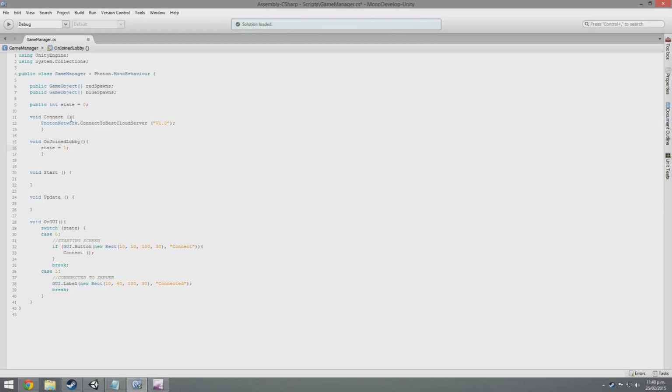And this is proof because we have gone connected and we get sent a message back saying, hey, you've joined a lobby. And I was like, oh, thank God. Let's change the state to say that we're connected. So tell everybody that we're connected. So hopefully that makes sense.